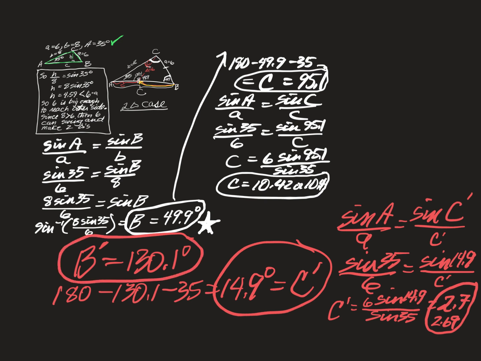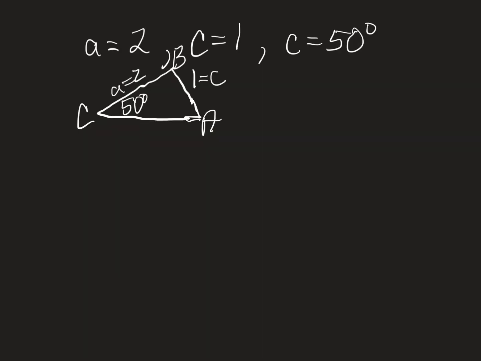And so we have now solved for two triangles based on the swinging hinge. All right? So again, make sure you do what's in the box every time you do a law of sines problem. It's really, really important. So here we are at this problem. I've labeled it. I've drawn angle C. Remember, I always start with the angle, then side C is opposite it, and then the other side is next to it. So I've got things in the right place.